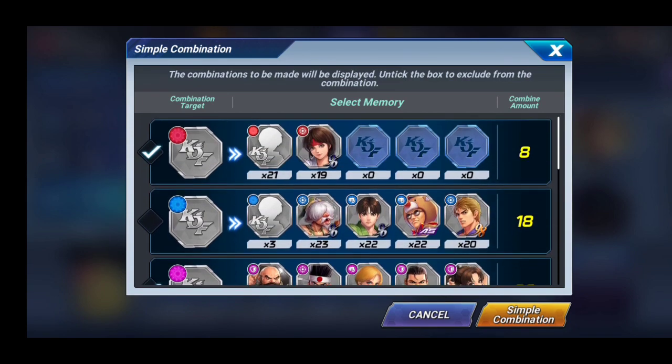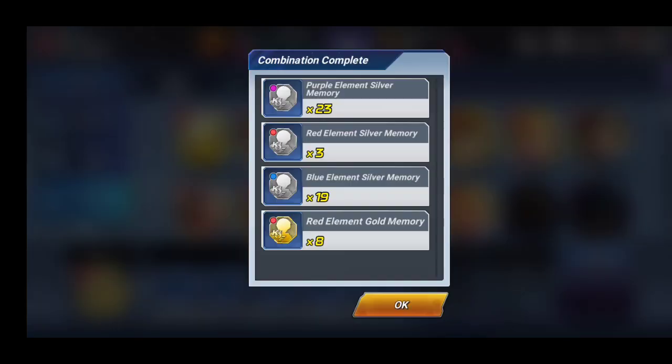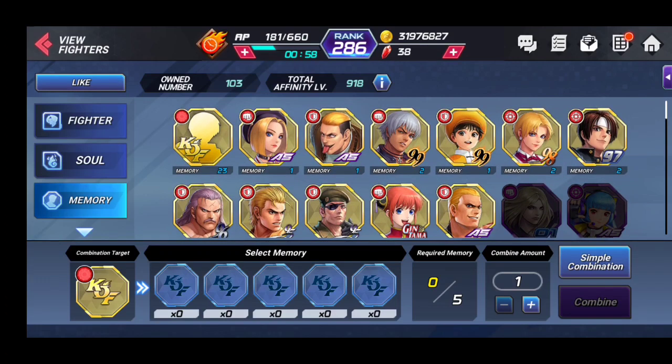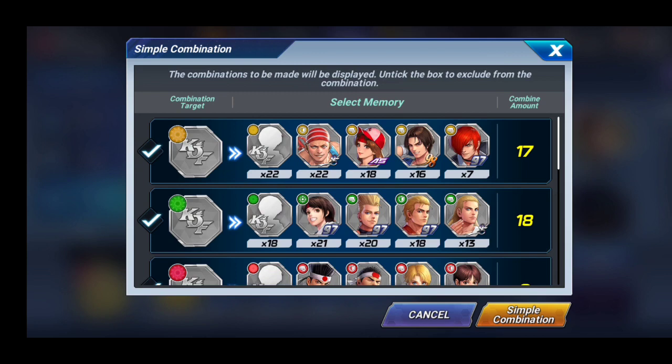I don't want this. We'll just use the red. Okay. Okay. Now I have 23. I can make a simple combination of the reds.